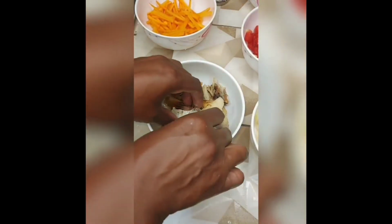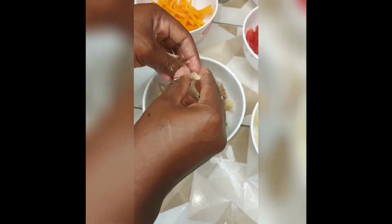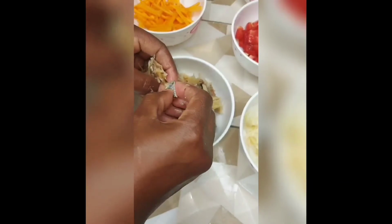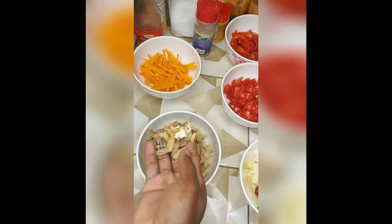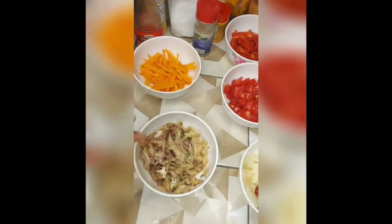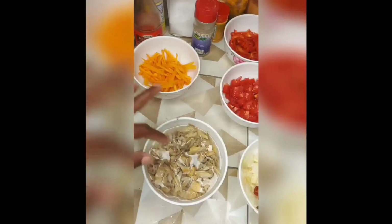Now I'm going to use my hands just to break the saltfish into smaller pieces and if there's any more bones, I am just going to pick those out as well. Because I'm not sure if the salt is fully out, I am just going to add a little water on it and let it sit aside while I prepare the dumplings, the yams, and the other rest of food.